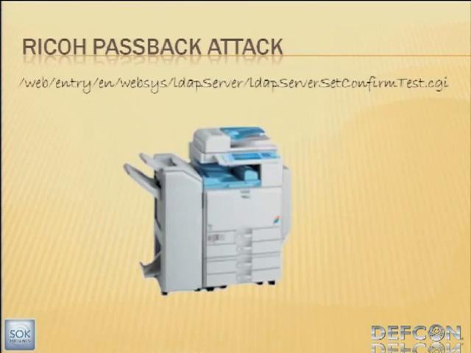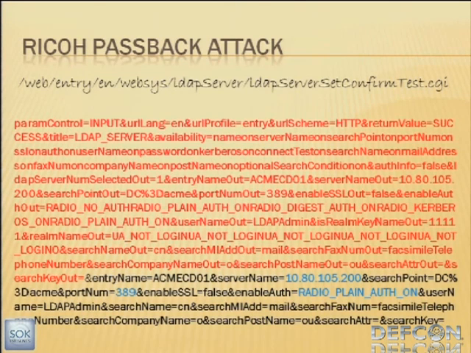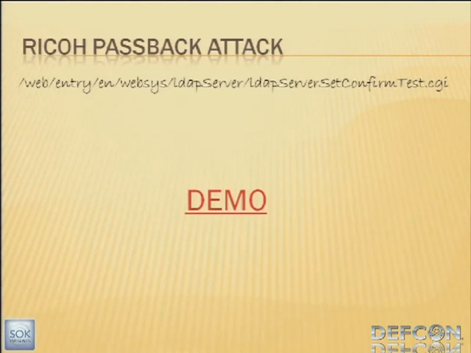This happens to be the test CGI that you post the data to. What follows next is an eye chart. This is the data that actually gets posted to that URL. The area in red, if altered, will typically reconfigure the printer, which is not what you want to do. The area in black is what's used by the test function and does not alter the printer's configuration. The blue areas are the things that I like to alter to carry out this particular attack. We also have a video demo of this I want to show you real quick.